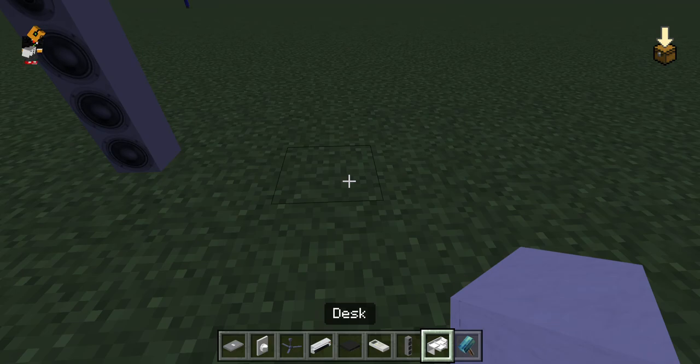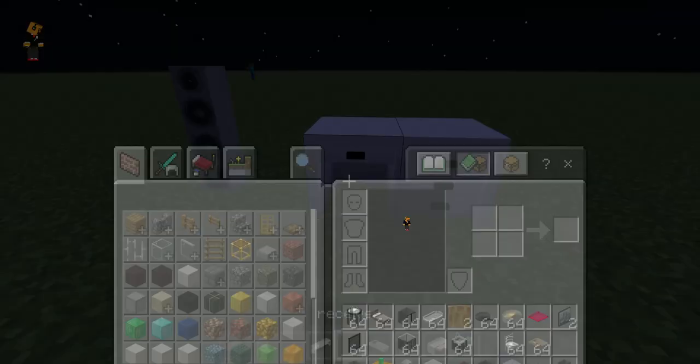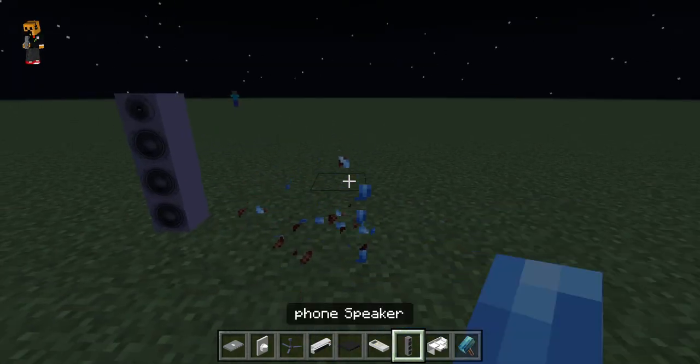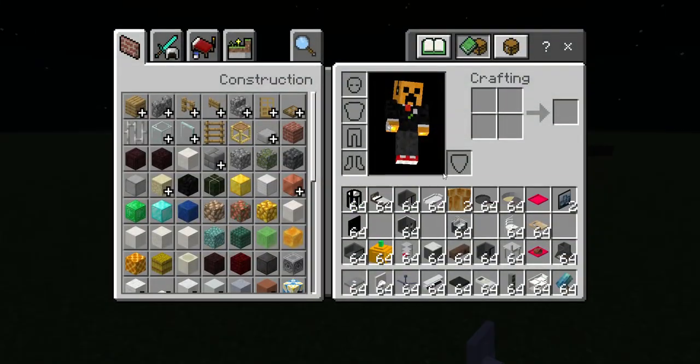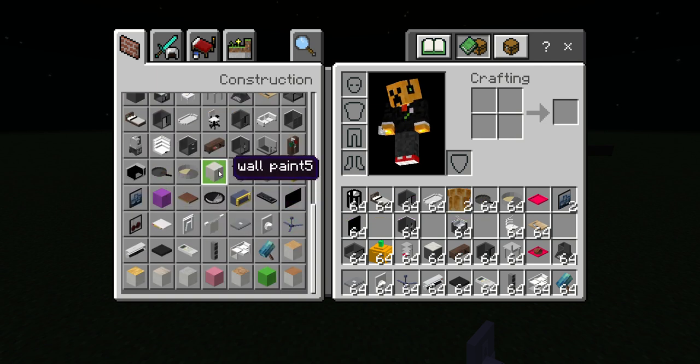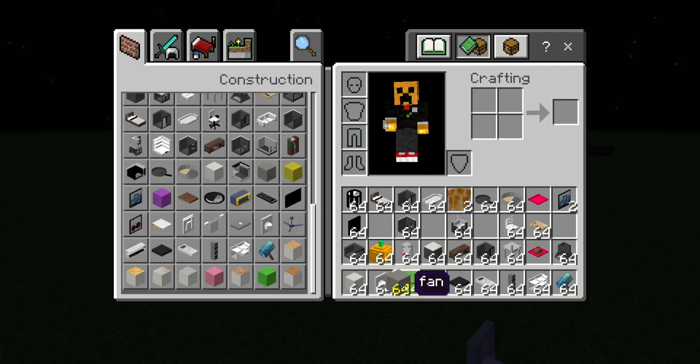And then, of course, we got this phone speaker. I don't know what that is for, but you can't do anything with it. But then, got this thing you can dye different colors, and then it has this hammer, which could be cool for a crime scene or something. But next on the list, we have these decorations for your house.